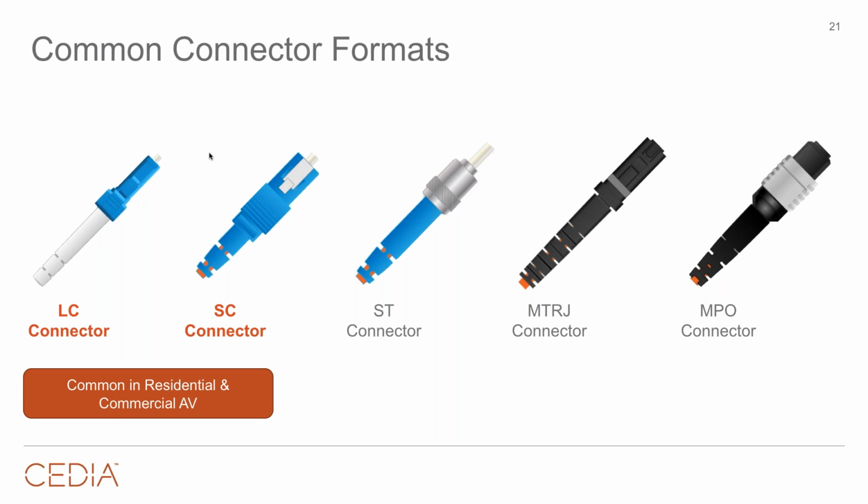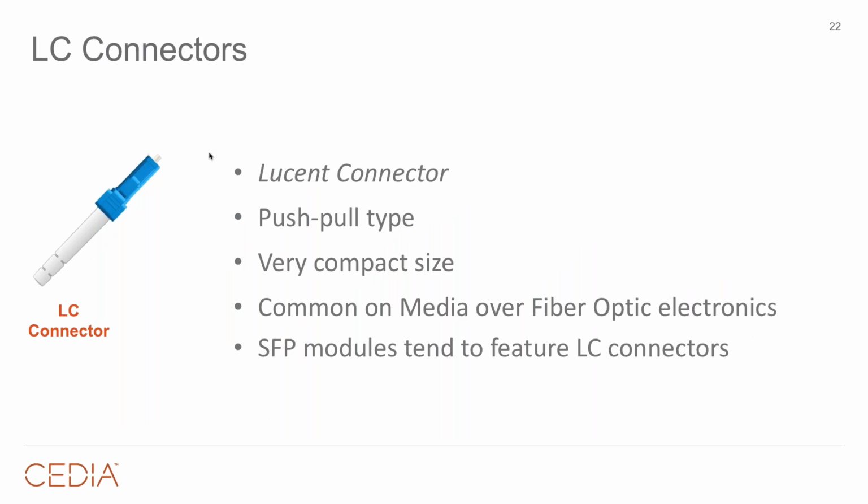LC and ST really speak to all of the networking and the AV installations that we run into. Now, the first one that we look at is the LC. This is becoming the standard connector. This is what we see on SFP modules, which are those networking modules that are used with fiber. They are a smaller connector. It's a Lucent patent. A smaller connector means that we can fit more connections on the physical devices, and the physical devices can be of smaller size. Very handy, very nice, okay?